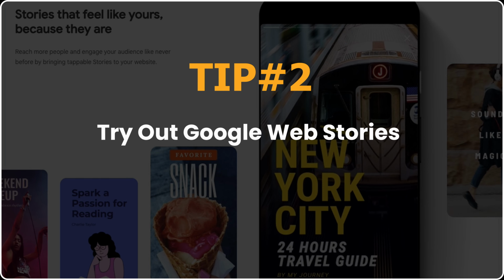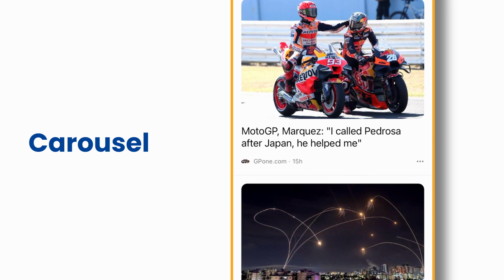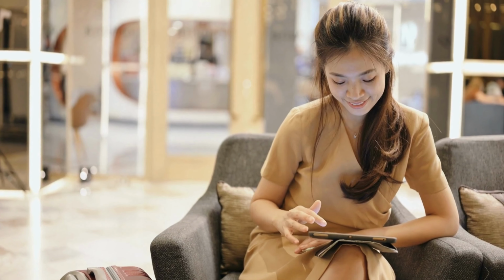Try out Google Web Stories if you haven't. Google Stories are similar to Instagram Stories and provide quick, snackable content for the audience to consume. Occasionally, Google Discover has a tiny section with a carousel just for web stories, offering much higher visibility. Once a viewer hops onto one web story, they can continue to browse multiple web stories by browsing continuously. So even if your viewer does not click your story at first, it might still be displayed to them while they scroll. I would recommend you to create stories on trending topics or topics that your target audience often consumes.